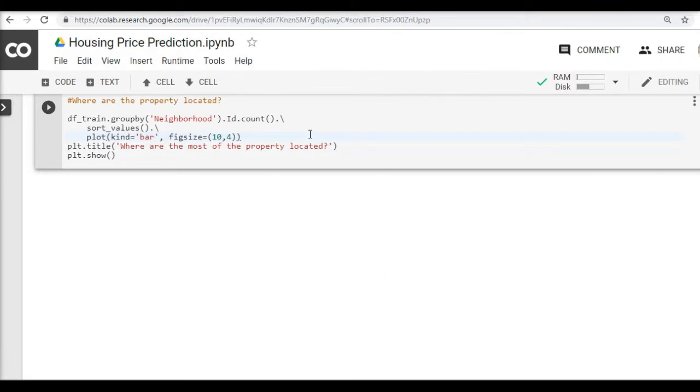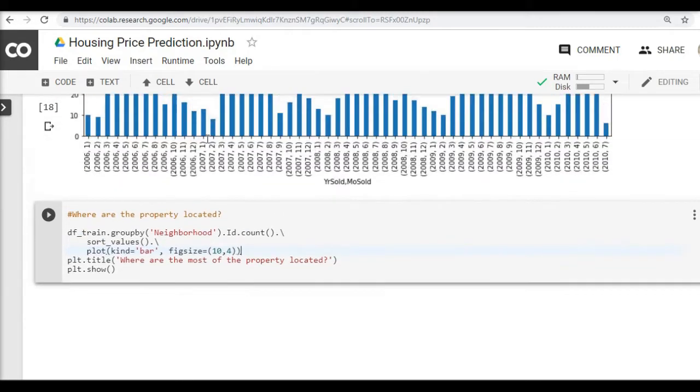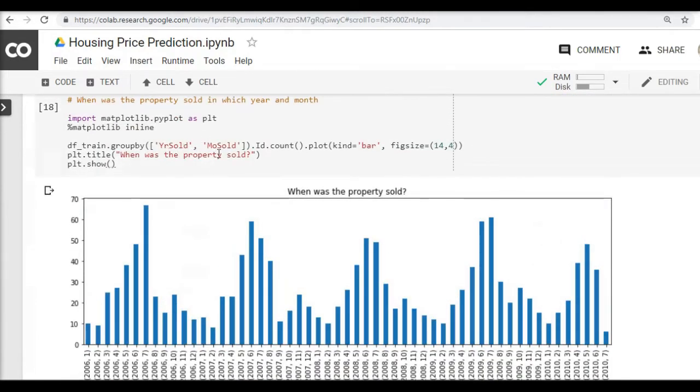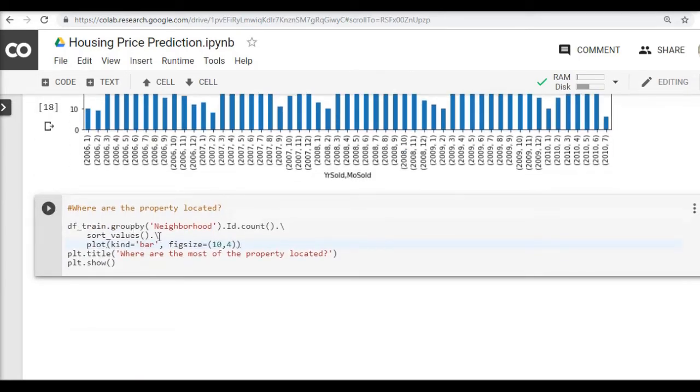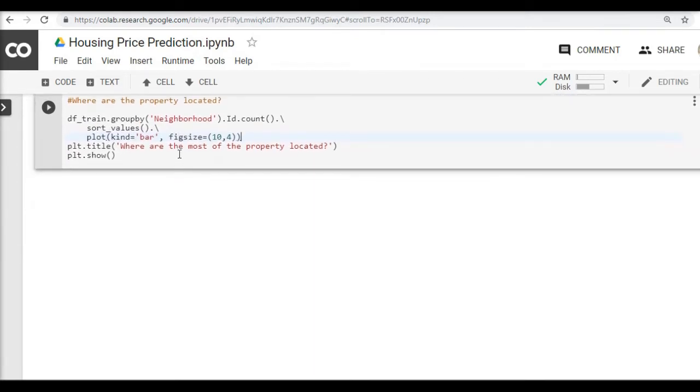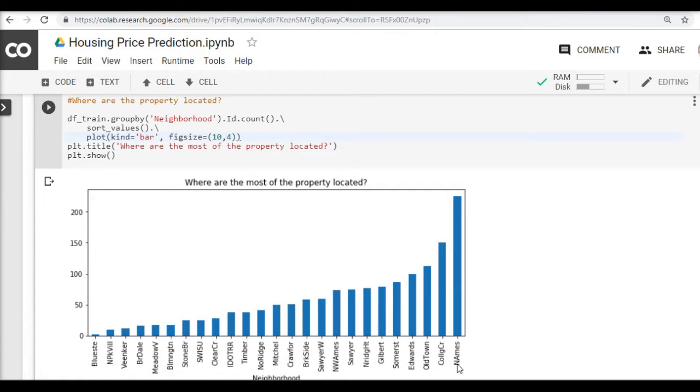All right, so the next thing that is very common while purchasing a property is to find out where exactly the property is located. I'll be writing exactly similar code to what I have done for year sold and month sold. We are going to use exactly similar lines of code, that's why I have already written it, to find out where exactly these properties are situated. So if I just run it, it shows that around the North Ames area and the College Creek area, the majority of the properties are located. So it would also be interesting to see whether the price is high or low for these areas. That's another analysis that we have to do.